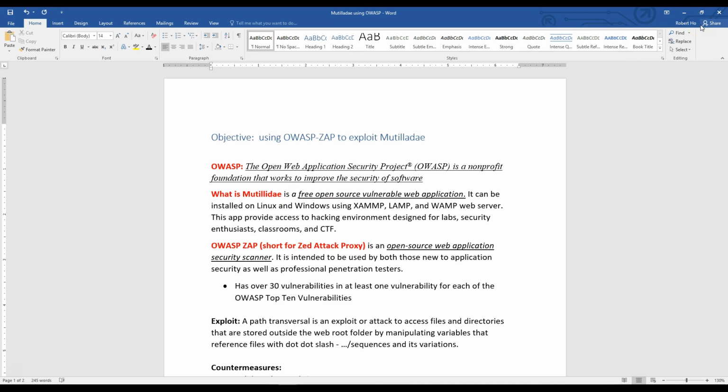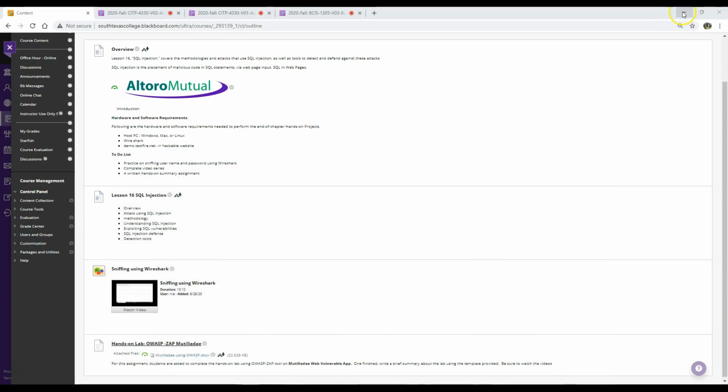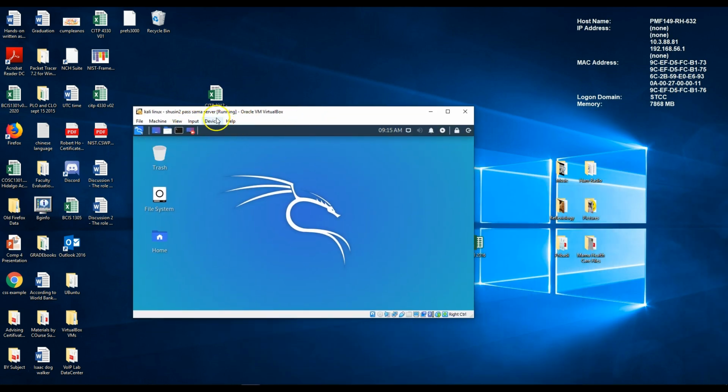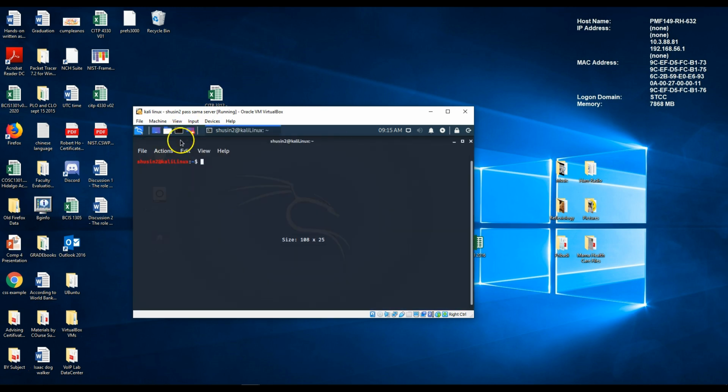Before we do the lab, we need to make sure that our VMs are ready to use. So here is my Kali Linux as my attacker machine. Let's verify the IP address.